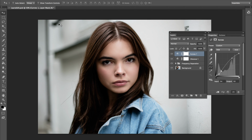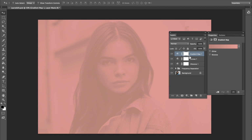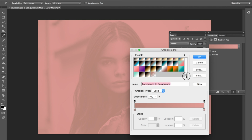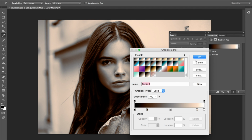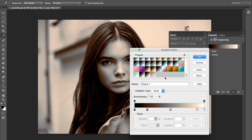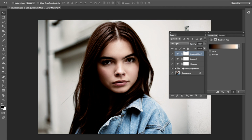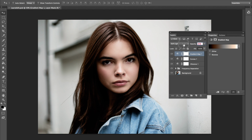The next thing that I'm gonna do is add a gradient map. So layer, new adjustment layer, gradient map. And I already have one in mind. It's like a metal type of gradients, and I'm going to press OK. You can actually get to this by going to this. You go over to the metals tab right here, and you can append and add in all the other gradients. It's a set, so it's a metal set. So you just press OK. I'm going to go from normal to soft light and lower that down to 41%. So just added a little bit of color.